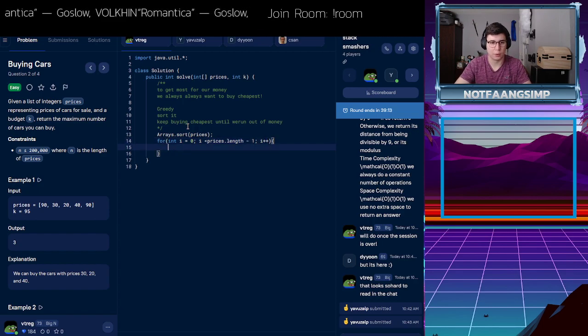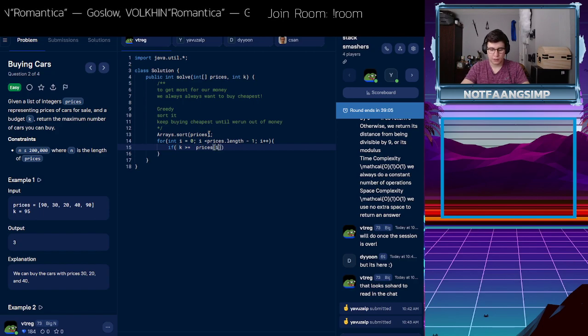Cool. So we're going to say if k is greater than or equal to prices at i. I don't actually think we need to keep track of a counter, but I'll do it anyway for readability purposes, because the counter is always going to just be equal to i.